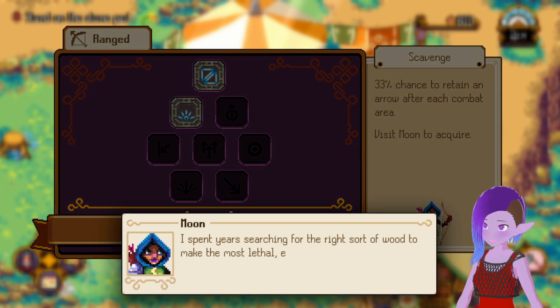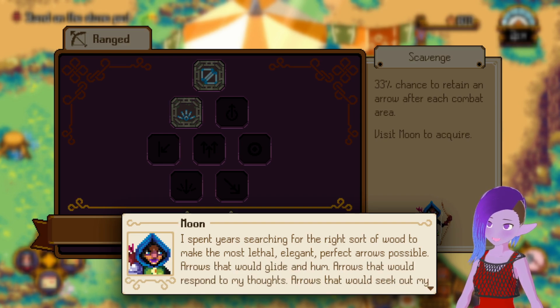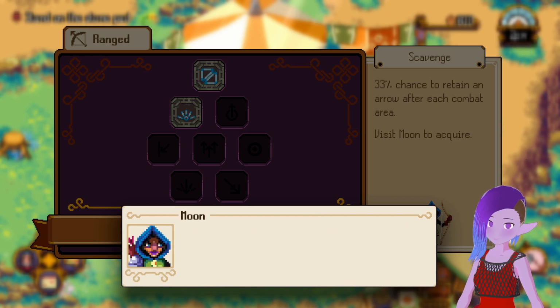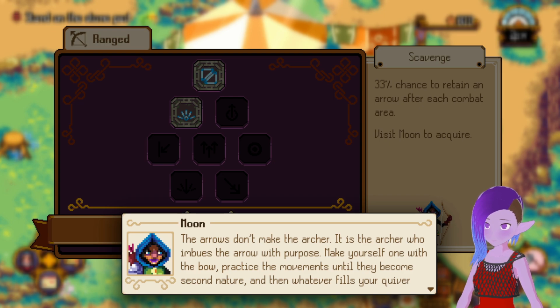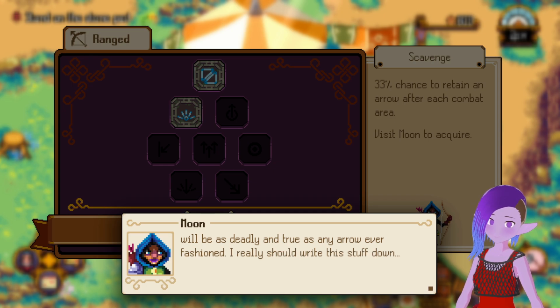I spent years searching for the right sort of wood to make the most lethal, elegant, perfect arrows possible. Arrows that would glide and hum. Arrows that would respond to my thoughts. Arrows that would seek out my quarry and my enemy. But I learned there's no such thing. The arrows don't make the archer. It is the archer who imbues the arrows with purpose. Make yourself one with a bow. Practice the movements until they become second nature. And then whatever fills your quiver will be as deadly and true as any arrow ever fashioned. I really should write this stuff down.